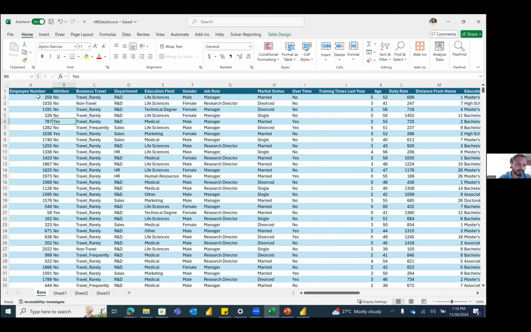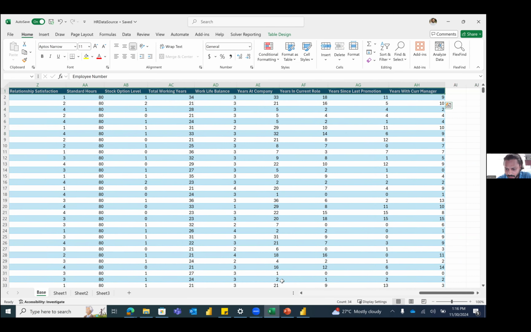Let me explain the data to you. Once I select it, below you can see the count 34, so we have a total of 34 columns in this table.